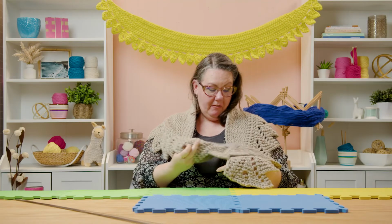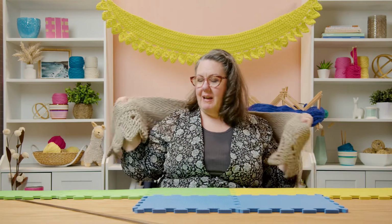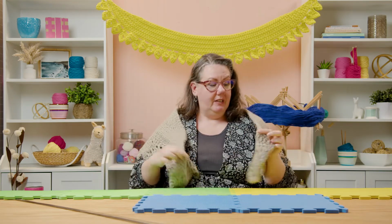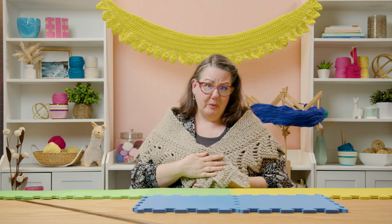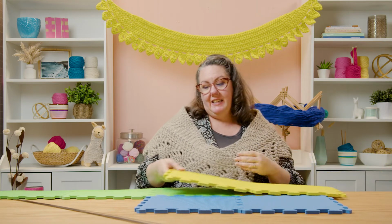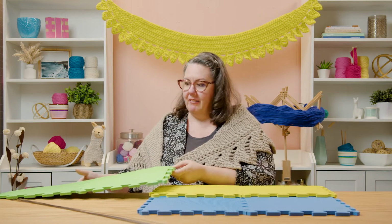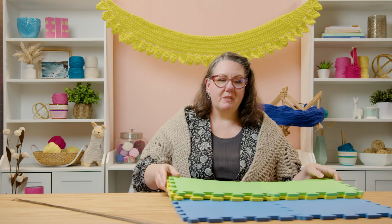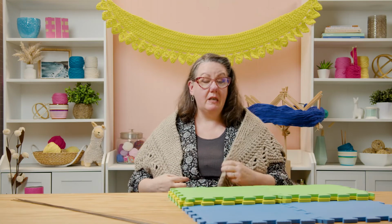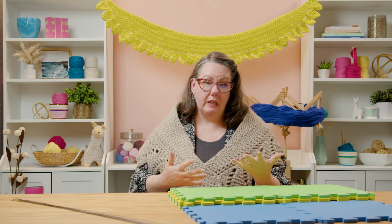One of the things I love about these Crescent shawls is I'm sort of a weighted blanket girl. Not that there were weighted blankets when we were kids, were there, ladies? But I sort of need lots of blankets at night to sleep under and sort of hunker down. And so sometimes a shawl like this, which there isn't a whole lot to it, but it's just a little bit heavy, feels so much cozier than something that fully covers me.